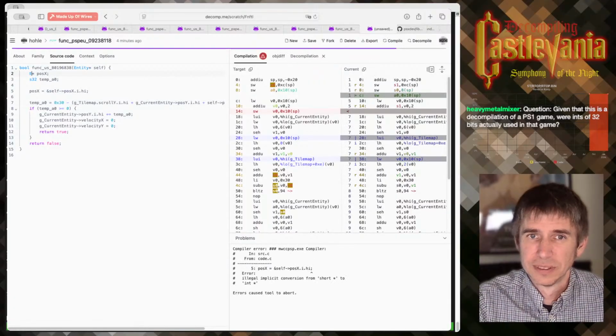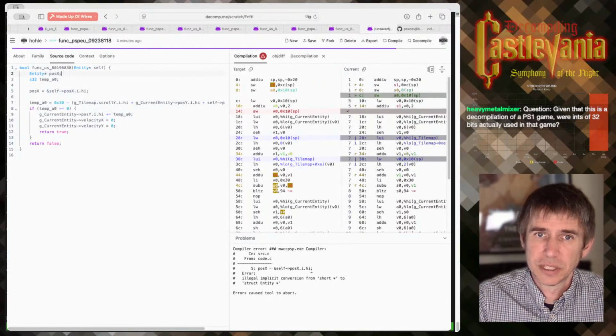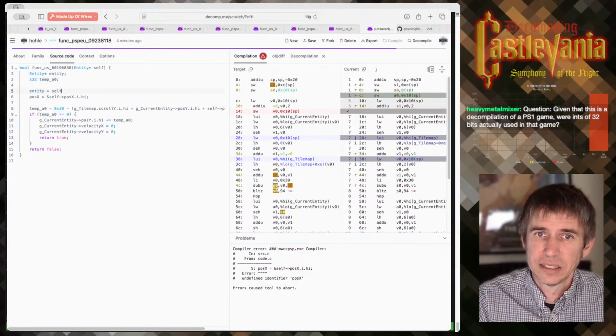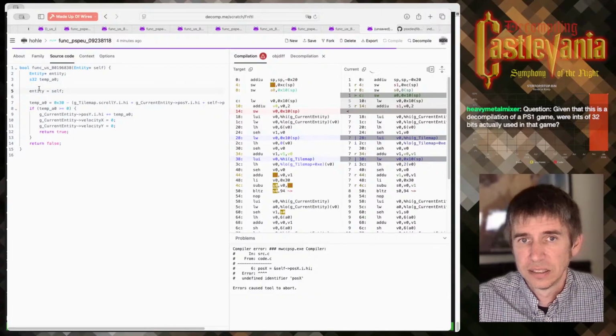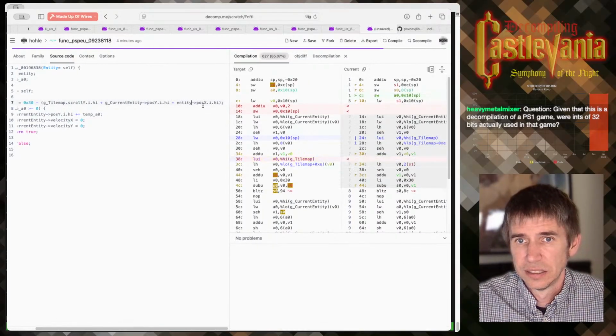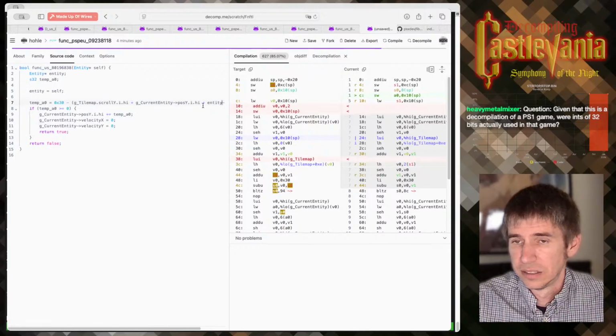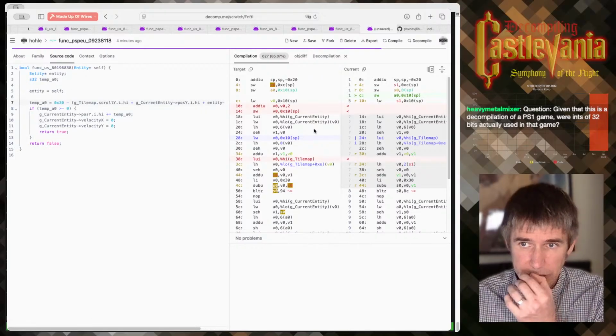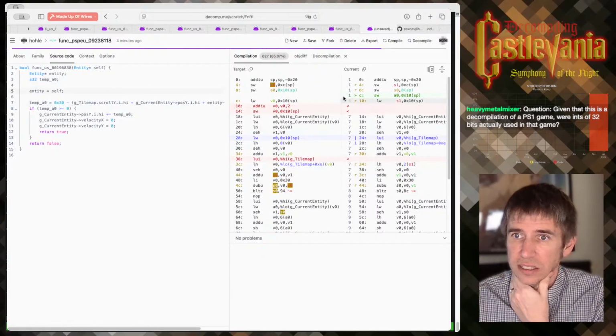The other option, and this doesn't seem like it's necessarily the case, but that we're taking a pointer to entity and then using that. That gets us the store here.